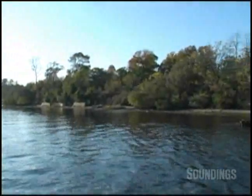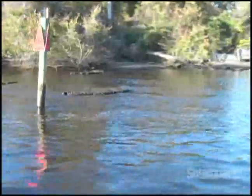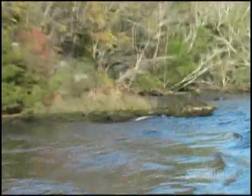And this section gets more boats, more propellers, and probably more problems. It's been a very dangerous section of the waterway to pass in. You do not want to meet a large boat coming your way, because in some of these places you just can't pass without really putting yourself in jeopardy.